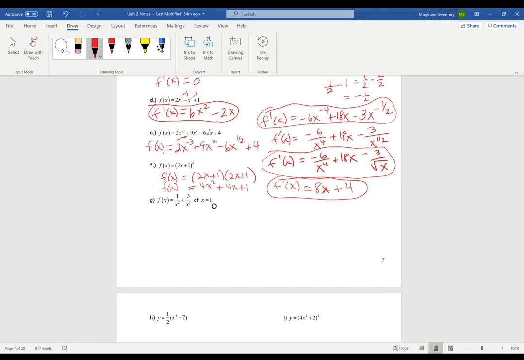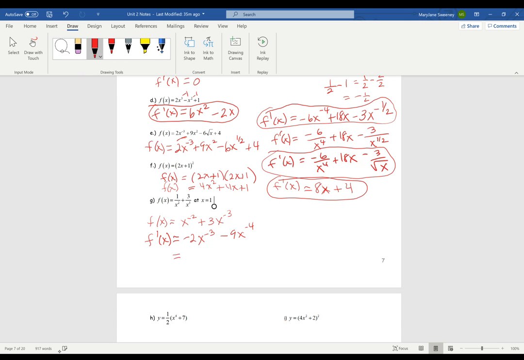Next one, they want to find the derivative, but at x equals 1. So first I have to rewrite f of x. This is not in a form where I can write the derivative. I need it written as x to the negative 2 plus 3x to the negative 3. I have to almost do the reverse of what I normally do. I have to flip it up and actually make it a negative exponent so that I can use power rule. So this is negative 2x to the negative 3. This is negative 9x to the negative 4.